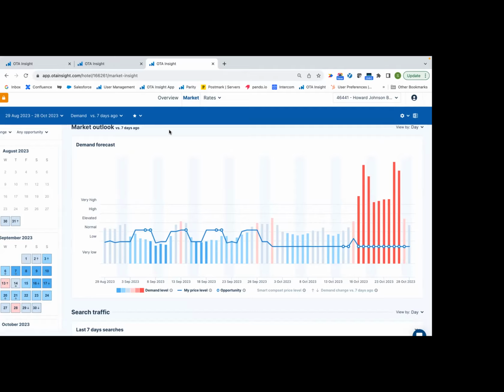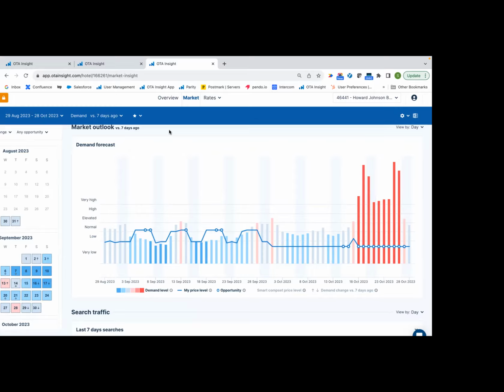We look into availability of these hotels. We also look into the price points of these hotels. These are 3, 4, and 5-star hotels. We also look into the restrictions applied by these hotels. It could be close to arrival, close to departure, length of stay restrictions. And as I mentioned earlier, we're looking into the hotel searches and flight searches which are happening on these channels like OTAs, metas, and GDS platforms.